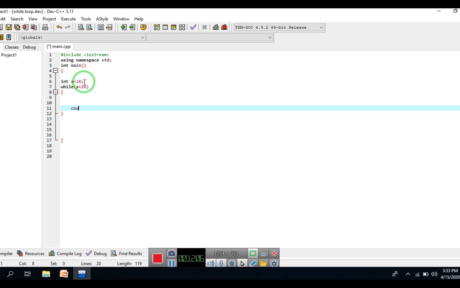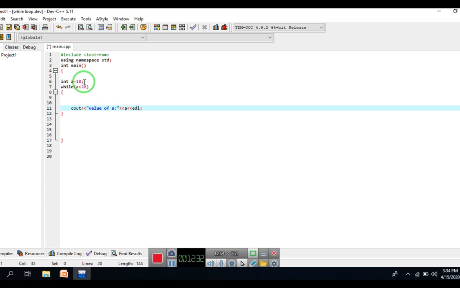So inside the body of the while loop we have a statement. That statement is cout. Here in the string we have value of a, what a, and then we have a terminator and endl.